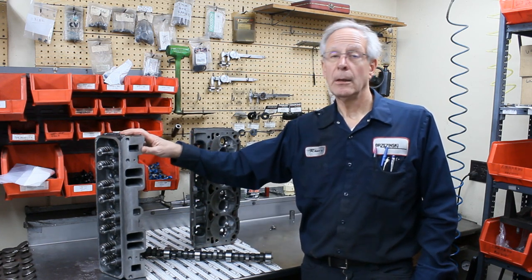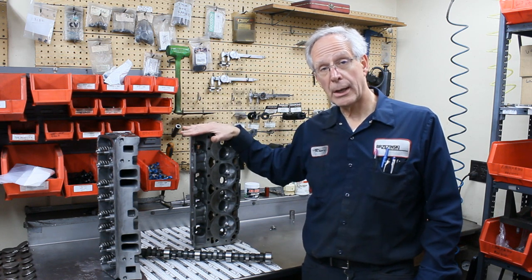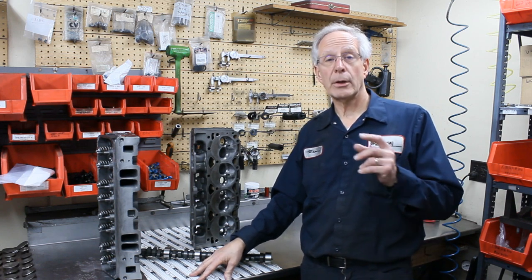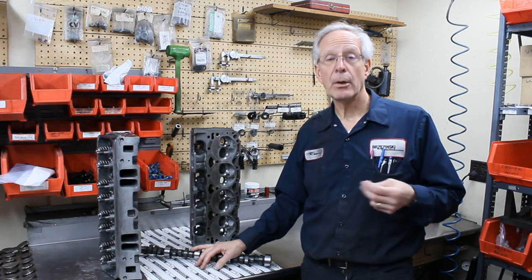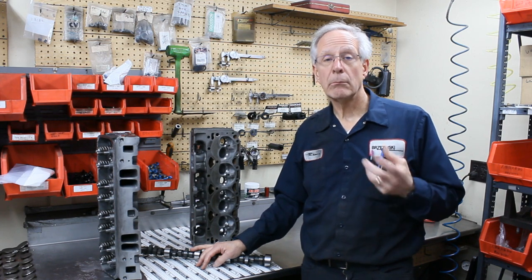That'll save you a little bit of time, though it's a little bit more money because you're paying for brand new cylinder heads — but that is an option. Or of course we can do it to your heads. There is pricing on our website and individual videos explaining what we do to the camshafts, the look-alike parts, and the bottle caps. So if you want more performance out of your crate and you want it quick, give us a call.